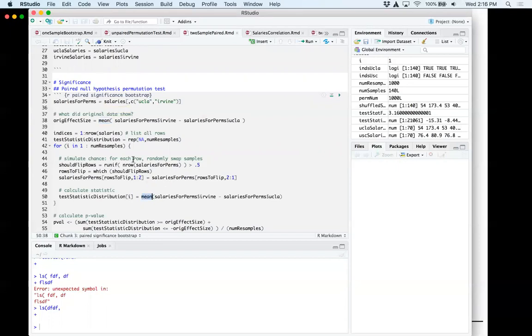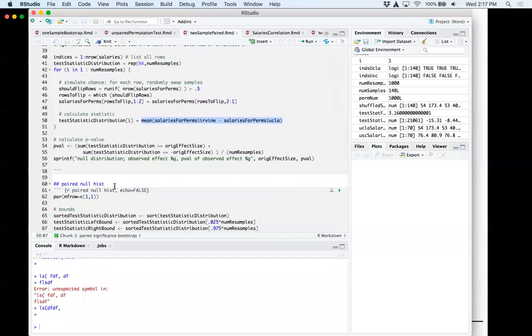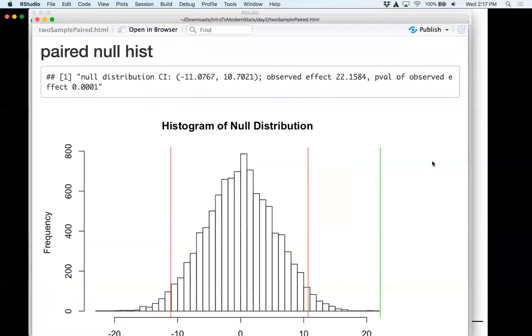And for this one, just literally nothing has changed before, other than instead of shuffling the data, I'm doing it slightly differently. Remember, we're just flipping the rows. So each time there's a simulation, I go through and I flip a whole bunch of salaries, and then I take that data and I calculate the mean. And then I go through again and I randomly flip a bunch of salaries, because that's what could have happened if the null hypothesis was true. Given the data, it's just total random chance. And I get a big distribution of them. And then all I do is look at them and see how my data compare. So now let's look at it.